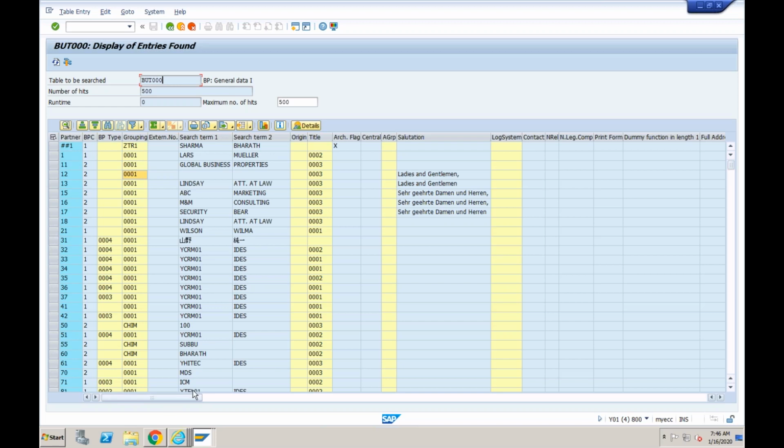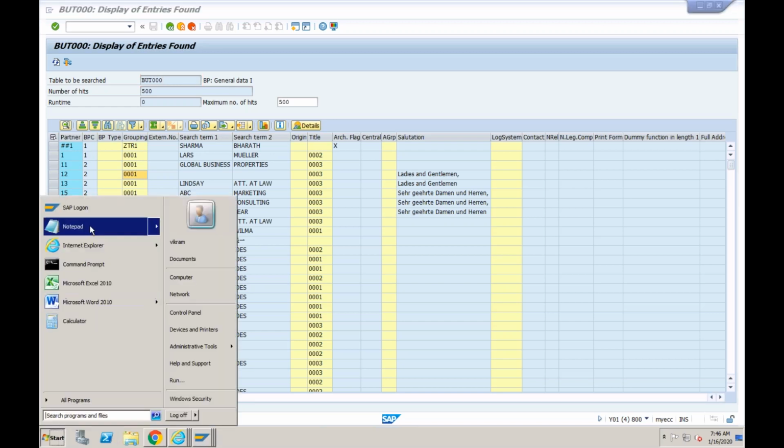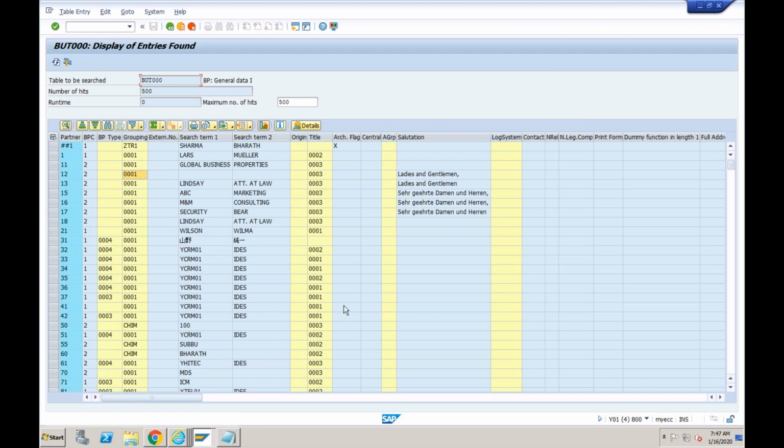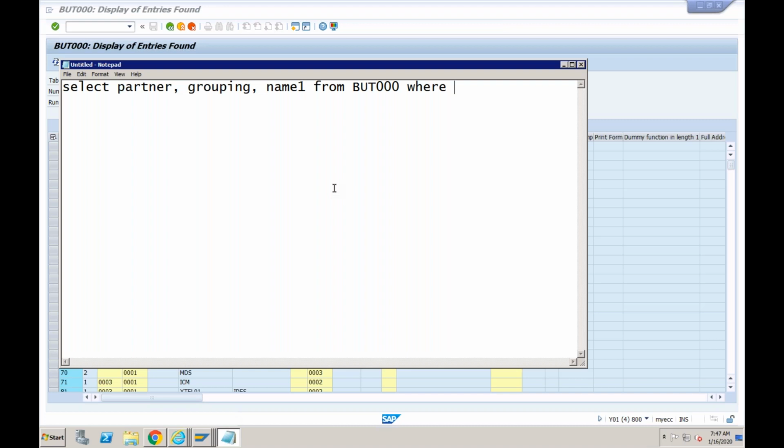Let me write it here to make you understand clearly: select the partner field, grouping field, and name one field from BUT000, where grouping is 0001.